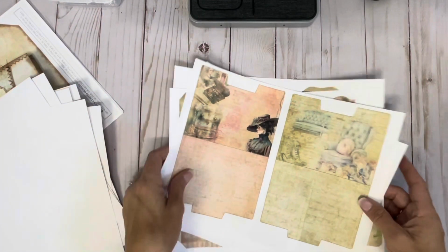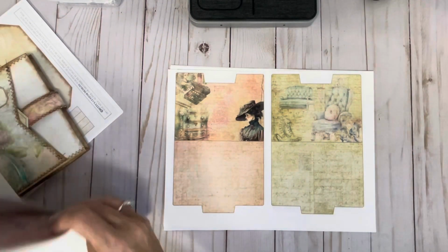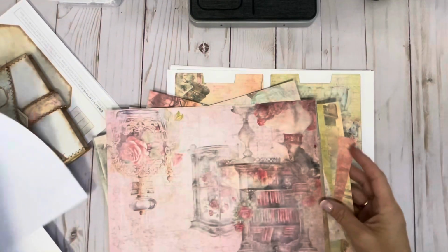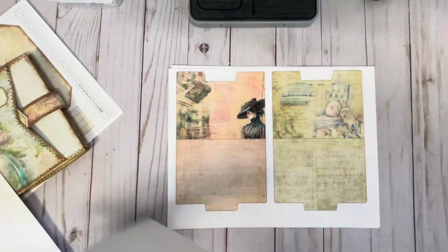This is the Victorian Romance collection. I think it's Victorian Romance collection. It is available in my Etsy. And this is the collection that I use to make this kit here.